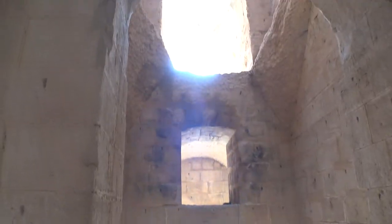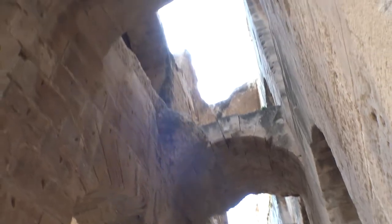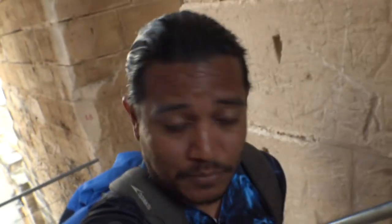The official tour is over. We now have about an hour to an hour and a half of free time. We're walking on the second level. This place could hold 30,000 people. Modern-day architects actually study these Roman ruins to better understand how to more efficiently evacuate large crowds. Although it could reach capacity with 30,000 people, it could be evacuated in just a few minutes because of the exits — it had over 60 entrances and multiple stairways, feeding people in and out very efficiently. Those engineers were something else.